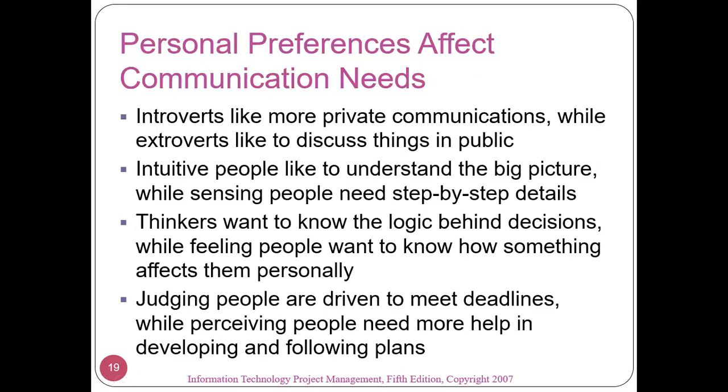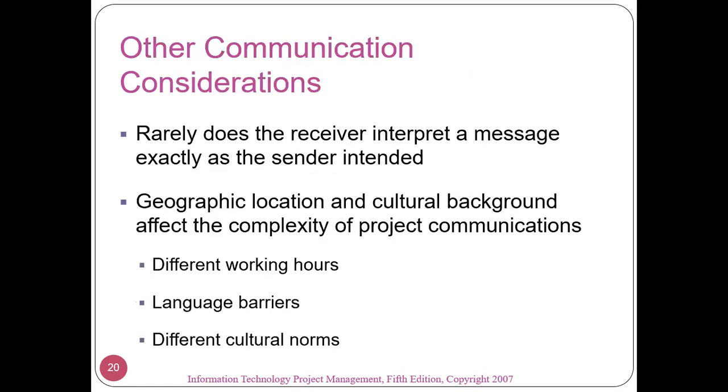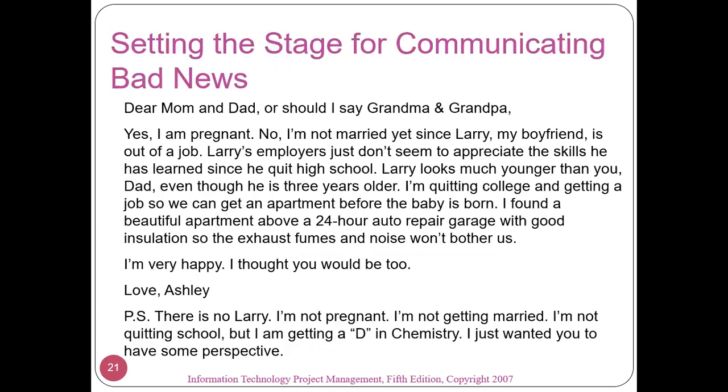So personal preferences affect communication needs. And this will be the list. Introverts like more private communication while extroverts like to discuss things in public. Judging people are driven to meet deadlines while perceiving people need more help in developing and following plans. Other communication considerations, again, are different working hours, language barrier, and different culture norms.